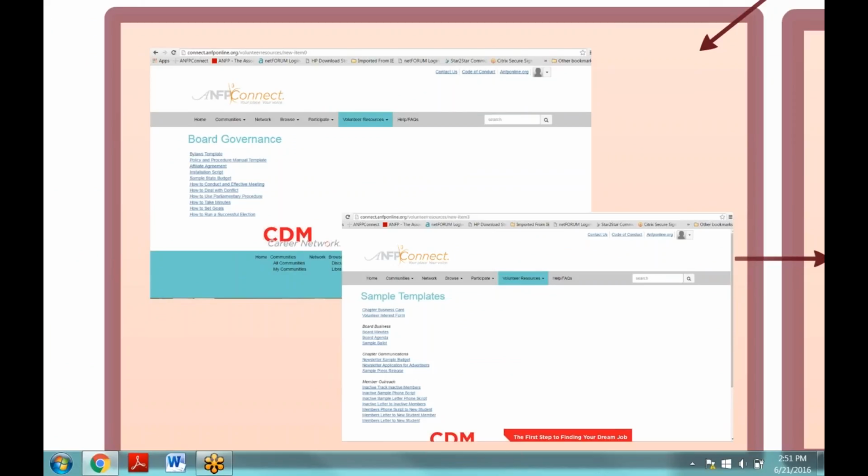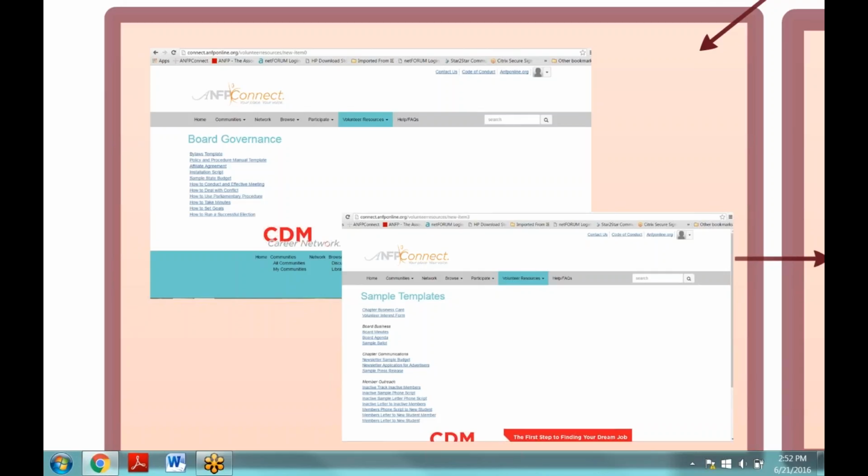And then, of course, the next section is board governance. Board governance are really more resources and tools for those that are serving as officers. However, if you're considering volunteering for a board position in the future, you might want to begin to familiarize yourself with some of these documents, like the affiliate agreement, parliamentary procedure, or even the state budget template. You're going to see some great resources here for governance purposes. Installation script, how to conduct an effective meeting, if you happen to be the secretary, how to take minutes, and of course setting goals, which is something that all officers and really members should be familiar with.